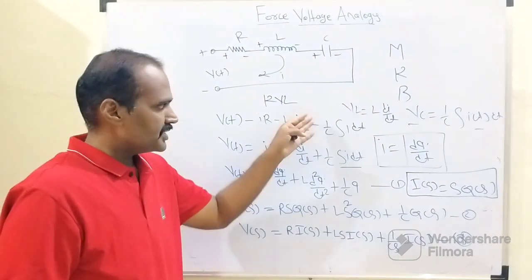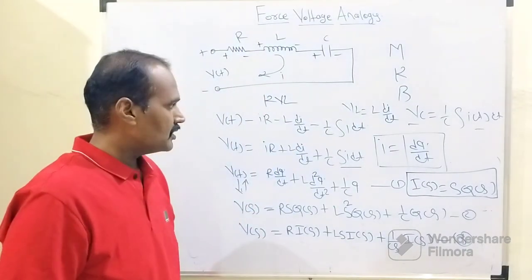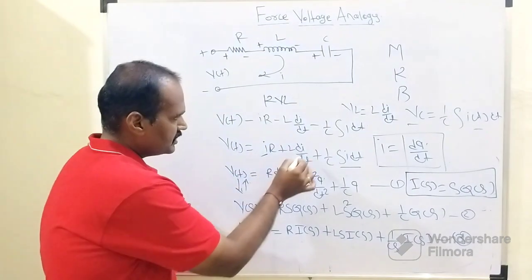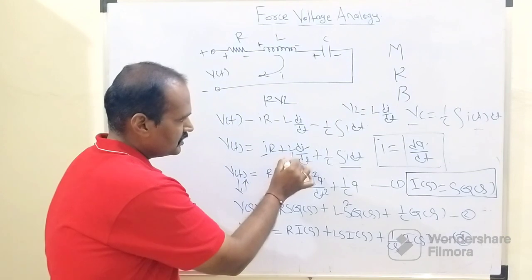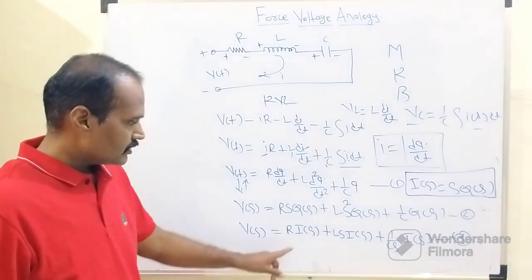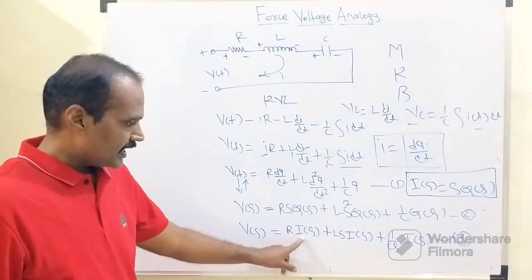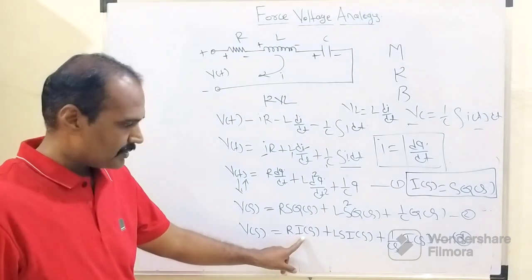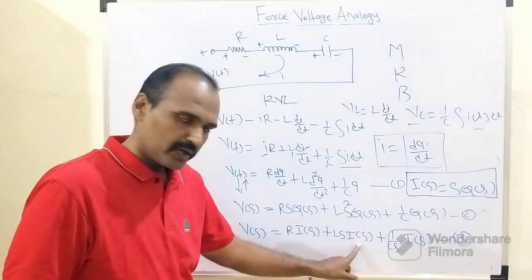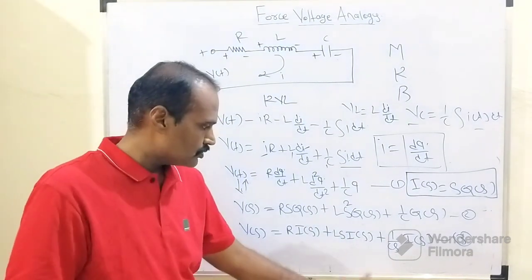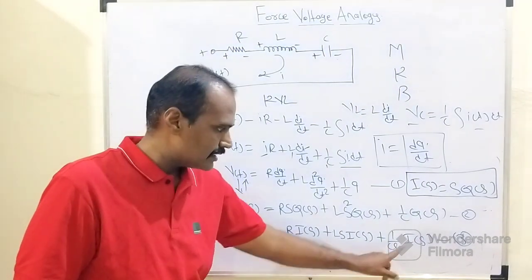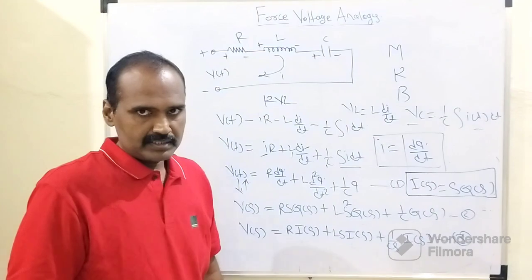So this is nothing but the s domain representation of this KVL equation, because as far as this KVL is concerned, the same current I flows through this R, the same current I flows through this L, and the same current I flows through this capacitor C. Here also the coefficient of R is nothing but I of s, capital I of s. The coefficient of L is nothing but s times I of s, meaning the same current flows through this inductor, and the coefficient of 1 over C, the elastance, is again I of s, right?